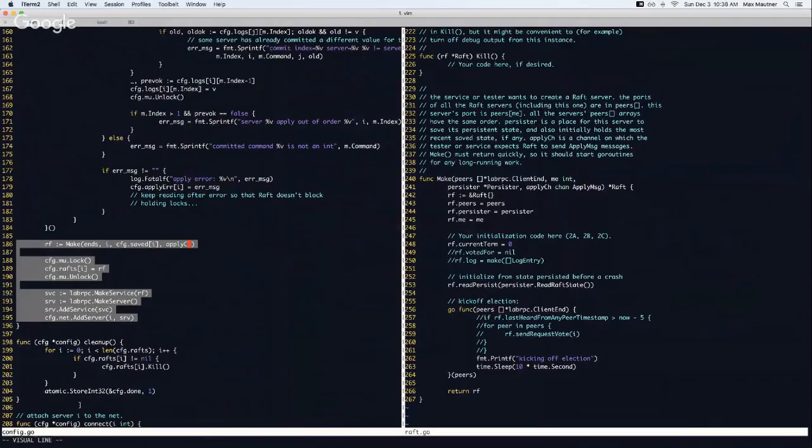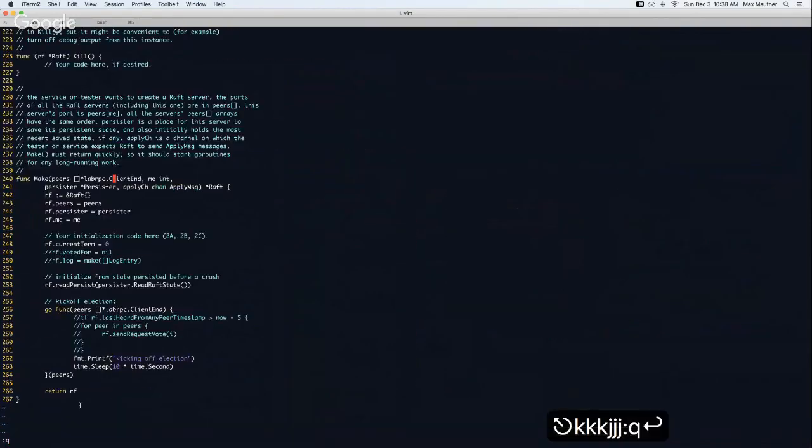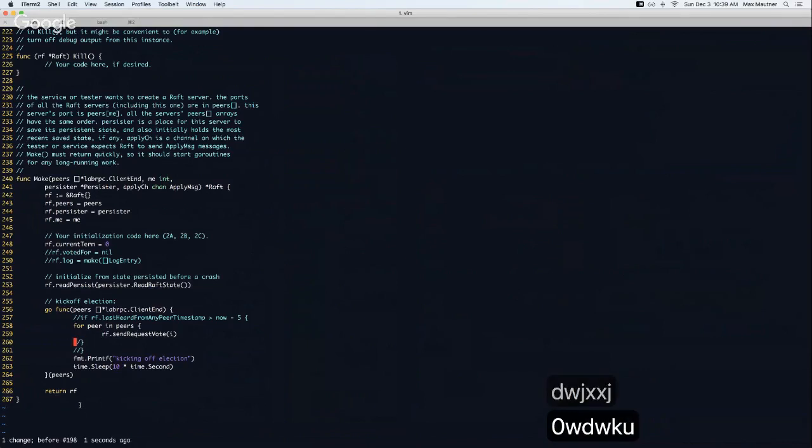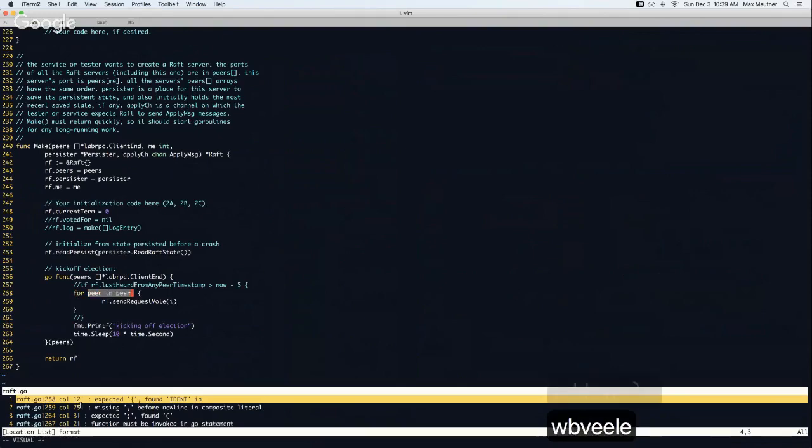So I think we should just try to get sendRequestVote working. Agreed. So we're gonna loop over all of our peers without checking the timestamp stuff. So definitely not doing that for loop, right?